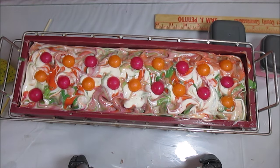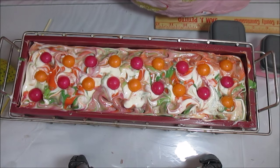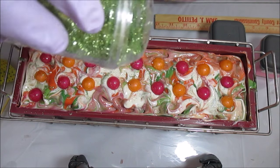Okay, I'm going to try a wee bit of this color here. Not too much. Oh, yeah. That's nice. It is nice. Sure is. Oh, this is adorable, guys.